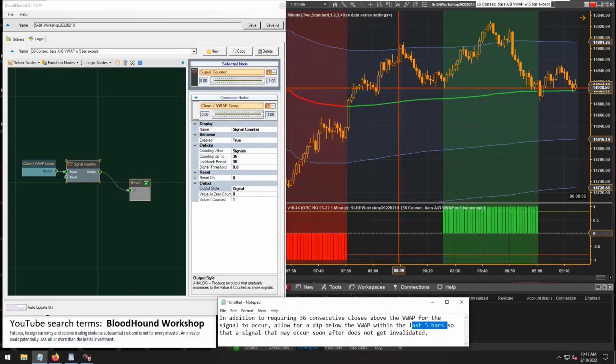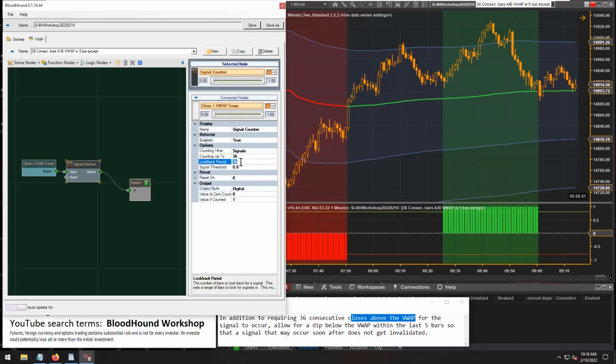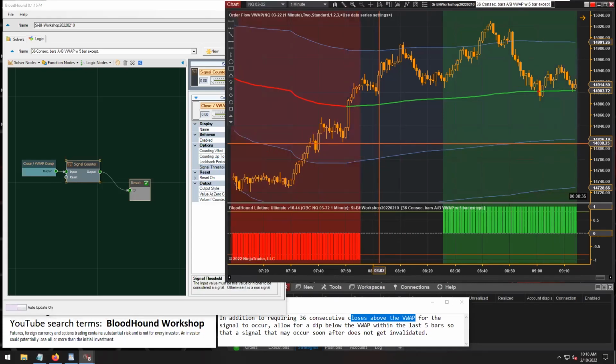If you need something a little more liberal, the way to rephrase this is: within the last 41 bars, we need at least 36 bars to be above or below our indicator. So if you want to provide an allowance, then we can increase the lookback period to 41 there.